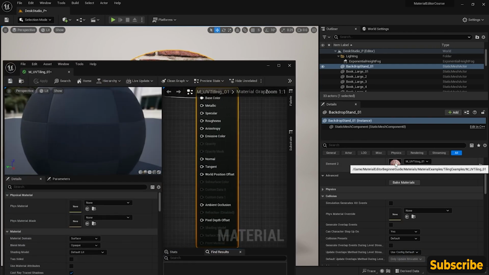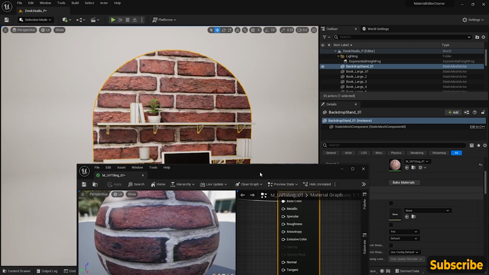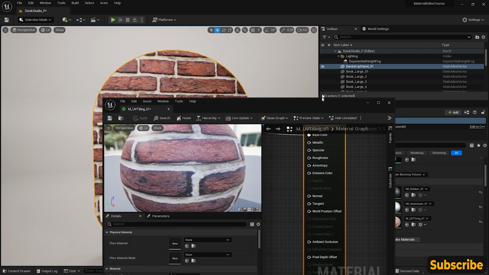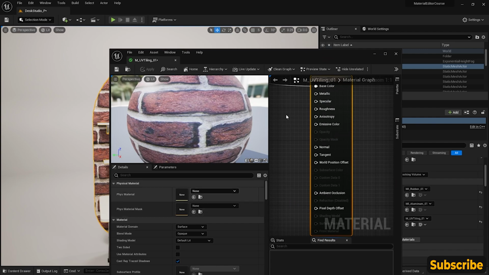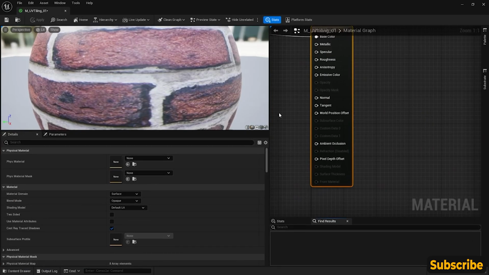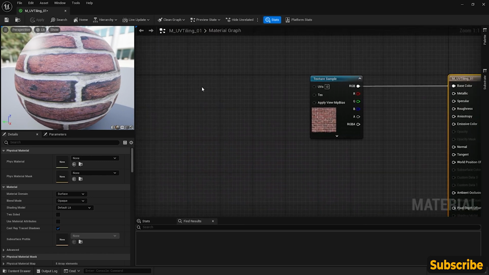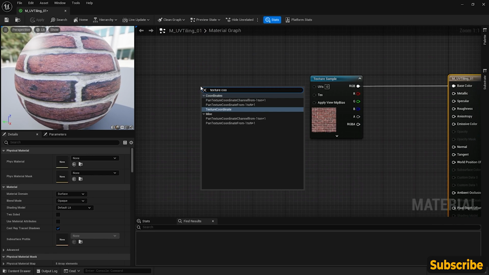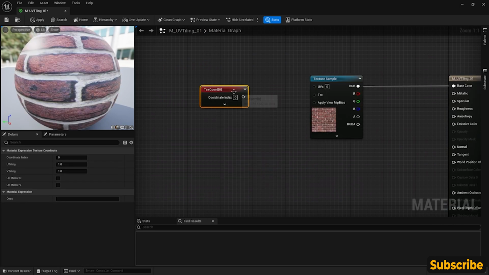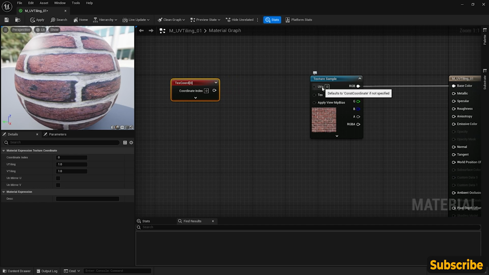I'm going to double click to reopen the material. Again, I just clicked on it from the object side panel. We could always do it from the content drawer as well. Let's make this bigger. The first thing we're going to need to do is get a texture coordinate node. You'll notice this is the information about where these UVs are put in space.